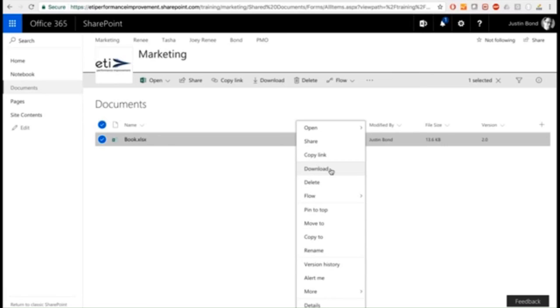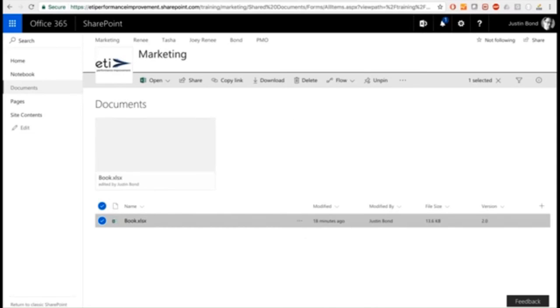Something else, just to mention a couple other ones, you notice here, pin to top. You can imagine a doc library that's enormous, right? Hundreds of documents, or it's a list with dozens of different discussion topics, and that flexibility of pinning the important ones to the very top to make them easier for our audience to find. So there's a super simple example. I know it's a boring example too because I only have one document, but you can imagine on the bottom hundreds of documents, and the important ones are pinned towards the top. Of course, library and list, same functionality.